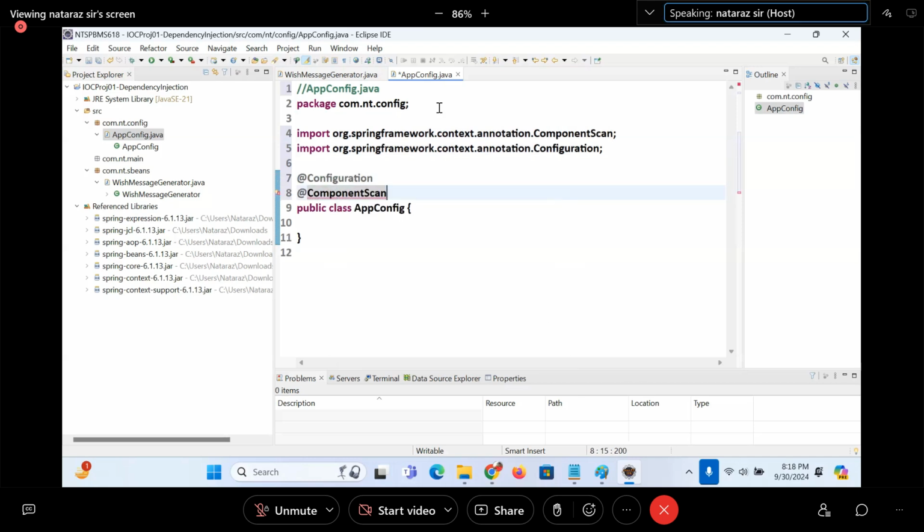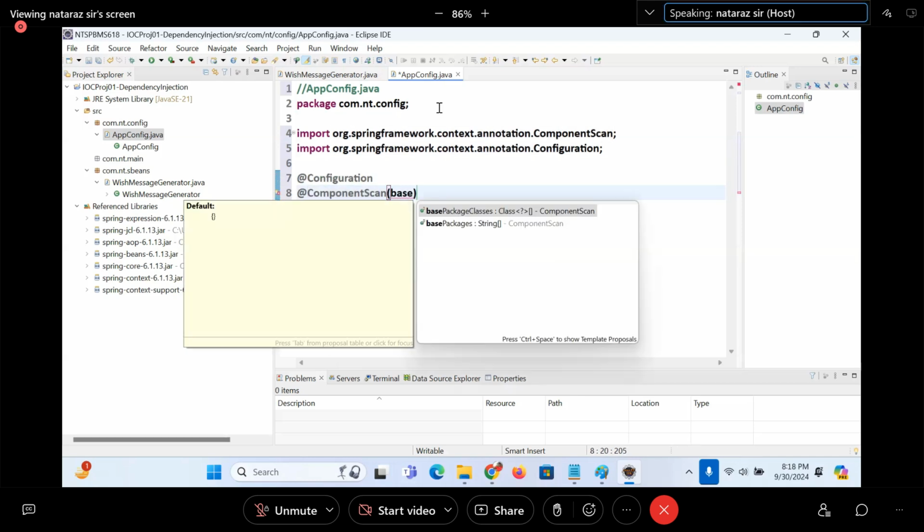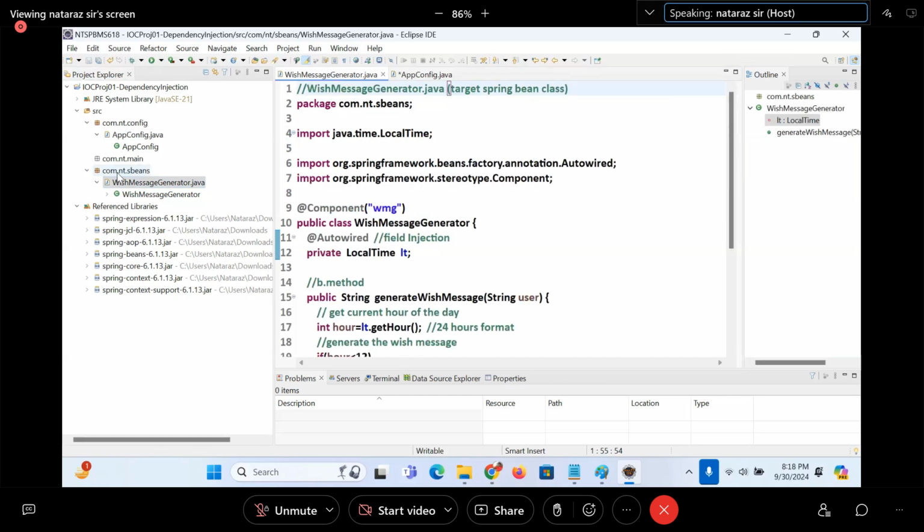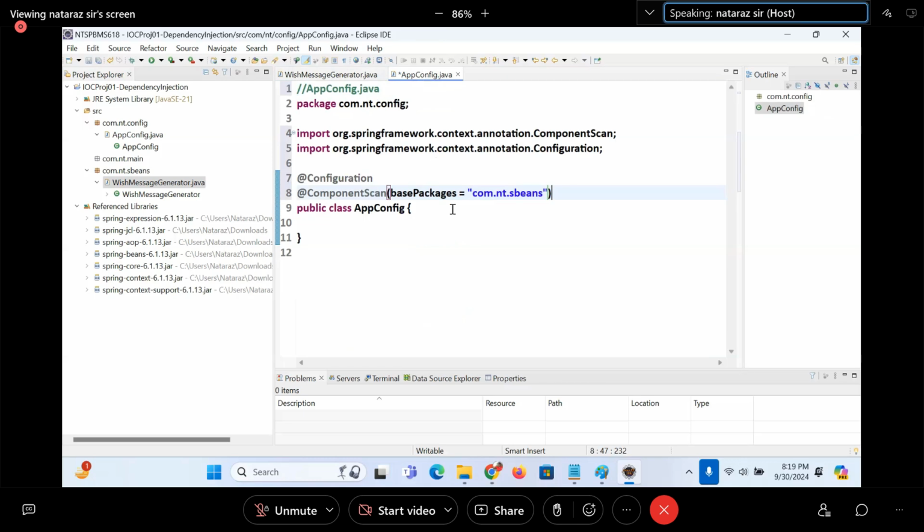At the rate component scan, base packages is equal to dot nt dot esbeans. Component scan base package is equal to, then only user defined classes will be scanned or not. This is having an array; at the rate component can be scanned only when you mention this package name. Recollect? Okay.